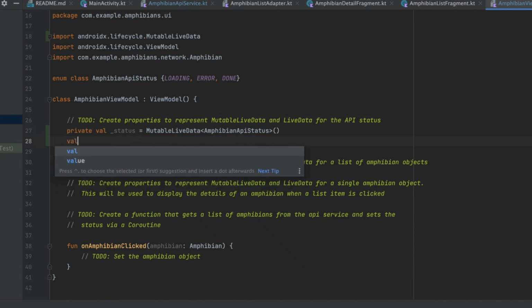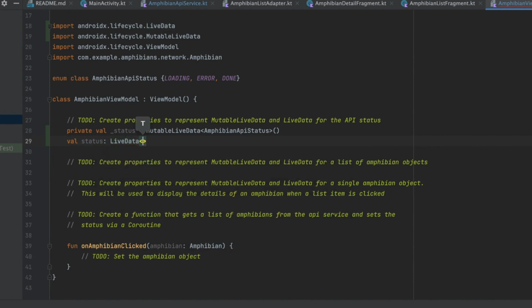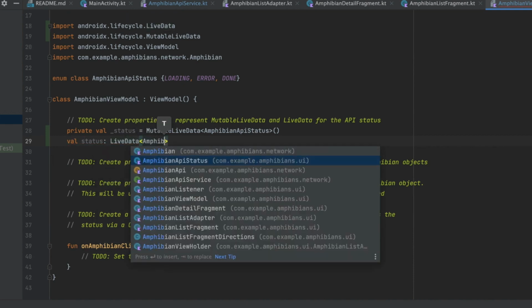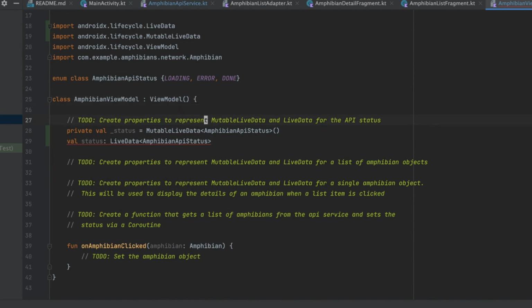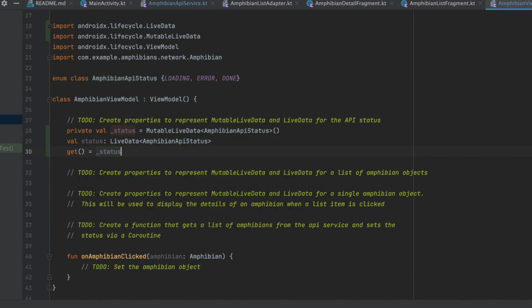And then we'll do val status as LiveData. It's important to specify LiveData because we don't want anyone changing the MutableLiveData directly. So they'll make the backing property for this, which will just be setting it to status.